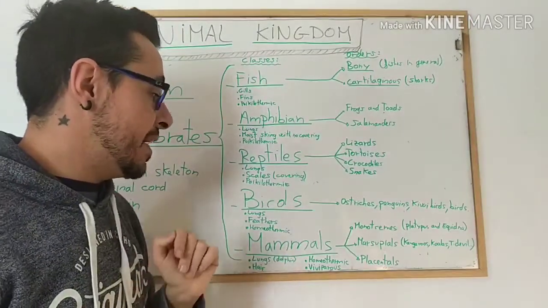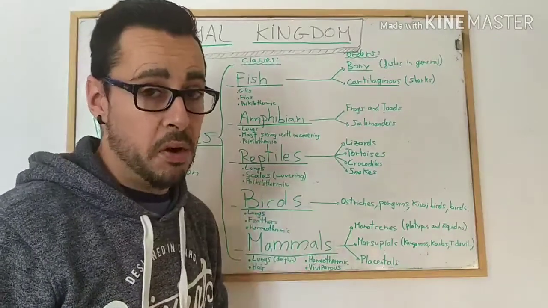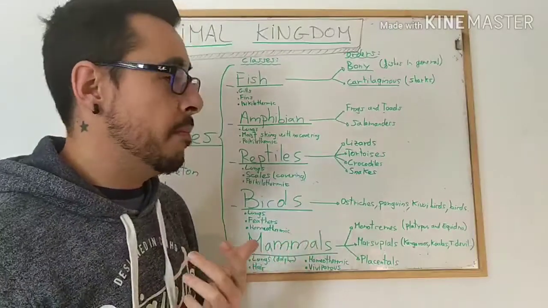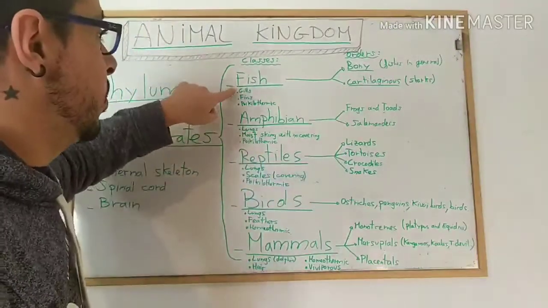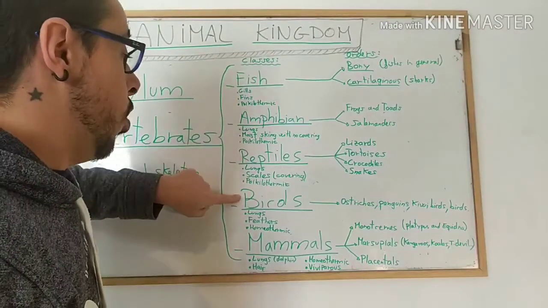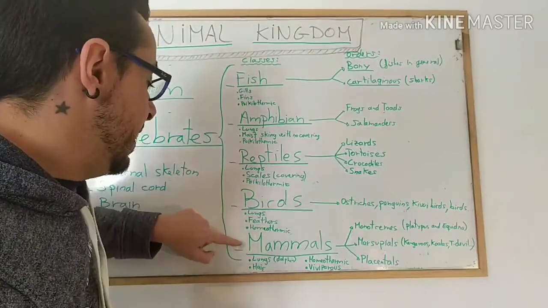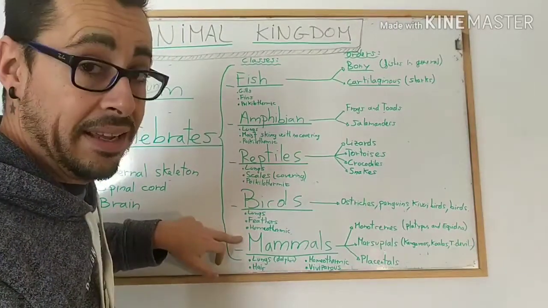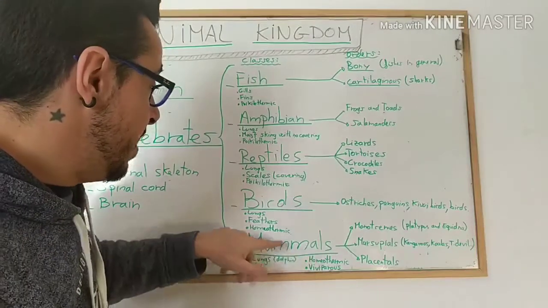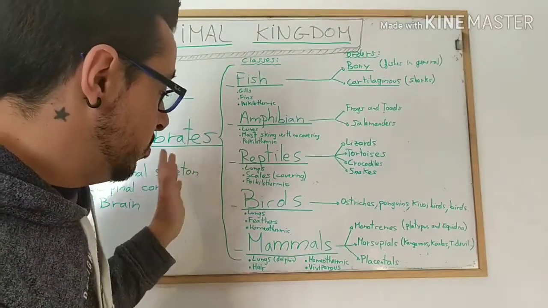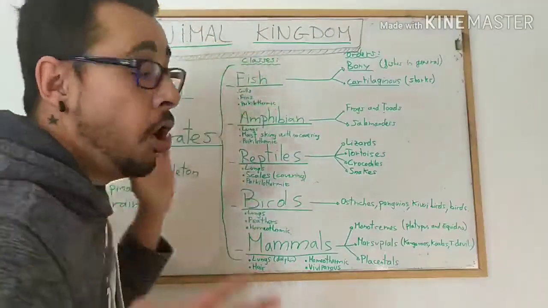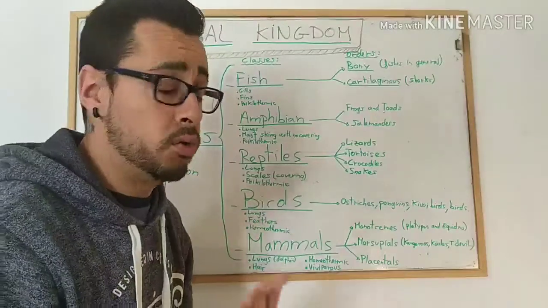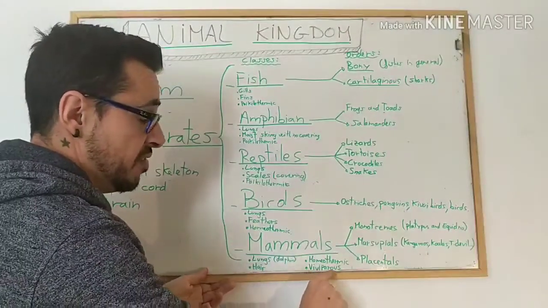Then, they can be oviparous or viviparous, okay? When they are born from an egg or when they're born from their mother. So, oviparous, and these ones are viviparous. They are born from their mother, not from an egg. Okay, viviparous is here. I haven't written oviparous here, but you should know that all animals, including invertebrates, are oviparous, but mammals are viviparous.